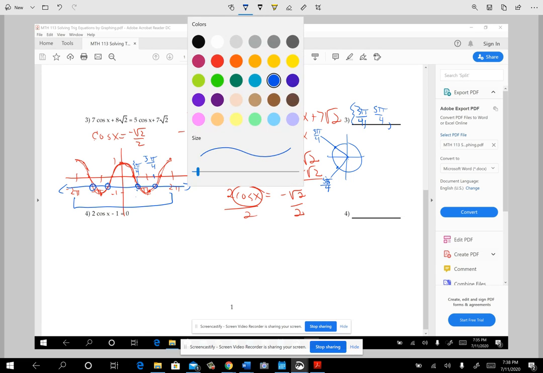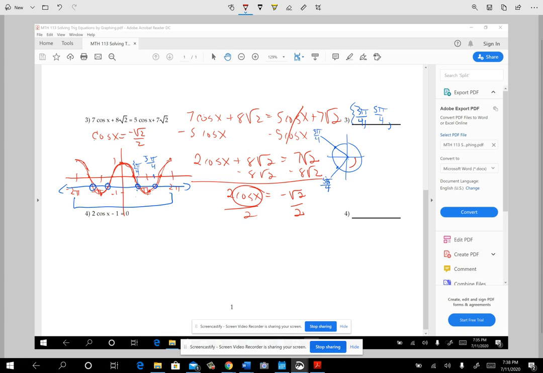So now what I'm going to do is go in the negative direction. So I'm going to go to here. It's the same spot, but I want to report that angle going in the negative direction. So wouldn't that be negative 1 pi over 4, negative 2 pi over 4, and this would be negative 3 pi over 4. And then I want to go from here in the negative rotation all the way to there. So that would be 1, 2, 3, 4 pi over 4. This would be negative 5 pi over 4.